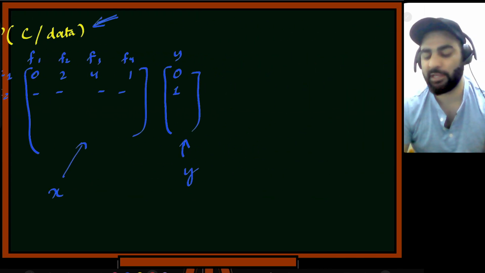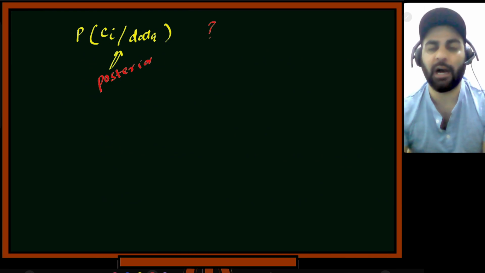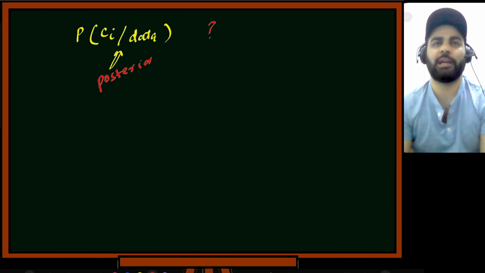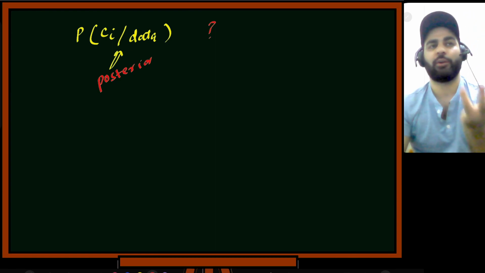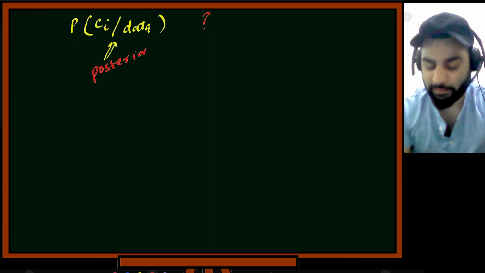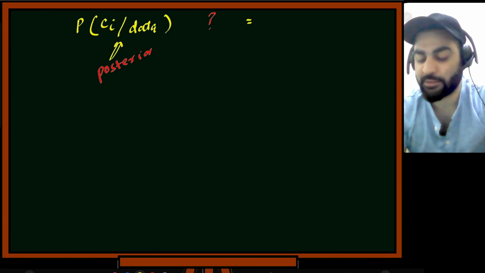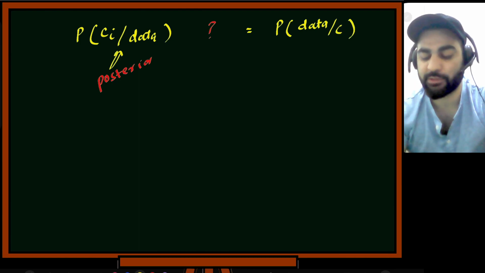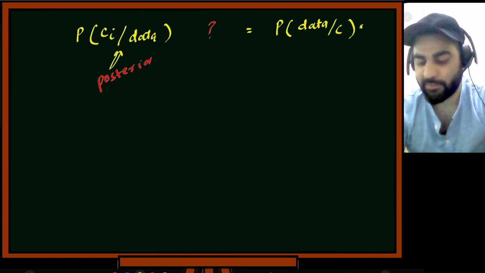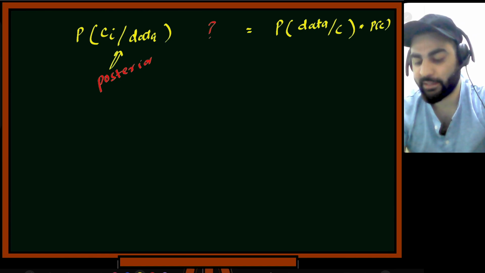Now what Bayes probability tells us is that this is really hard to compute directly if you go into play and you observe one data point and then directly see what class it belongs to. So what Bayes theorem tells us is that you should compute the probability of data given a class ci, let's suppose, multiplied by the probability of class, divided by the probability of data.